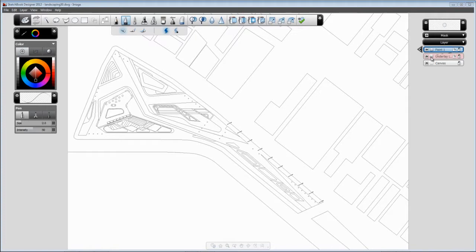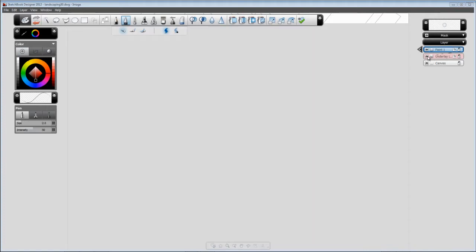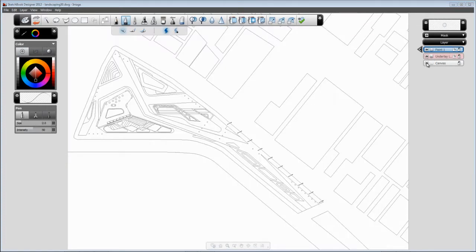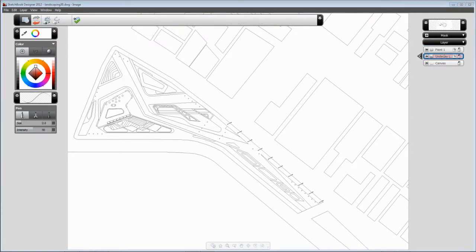Once in Sketchbook Designer through a one-click workflow, we can see that we have basically all the information from AutoCAD in one paint layer and another layer called Canvas, which is the background, and a Paint 1, which is something like the first place where you can start working on. If you select the paint underlay, you can convert it into a paint layer, but not into a vector layer.